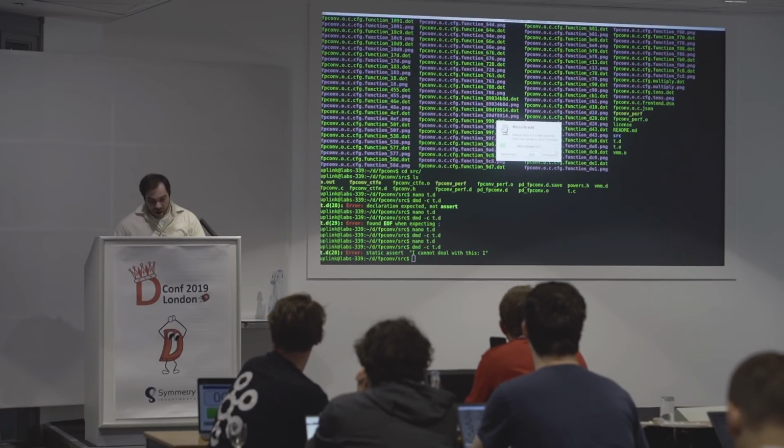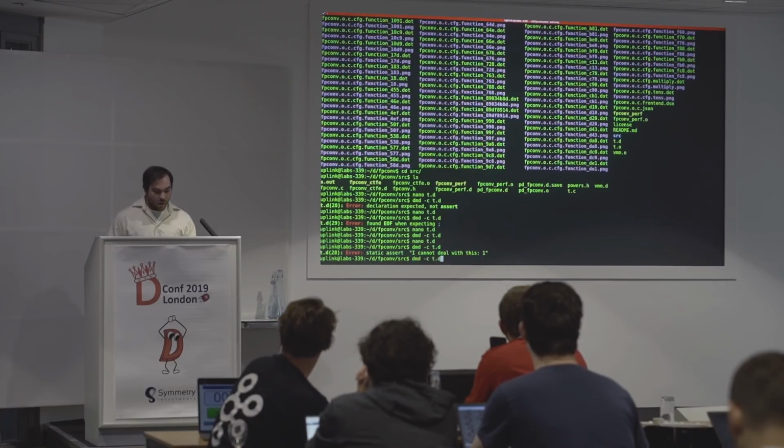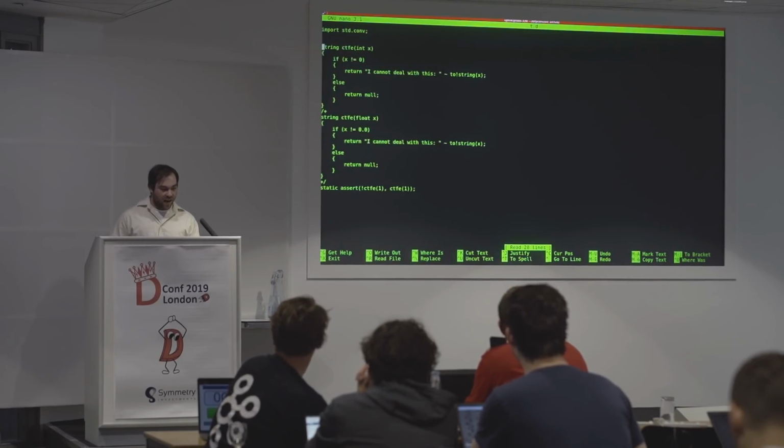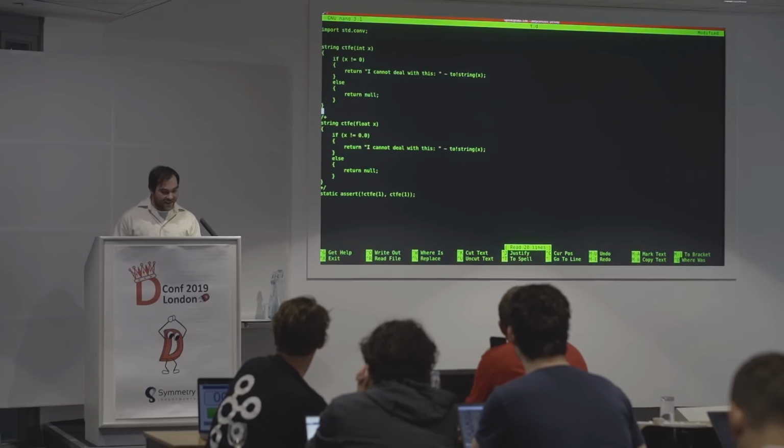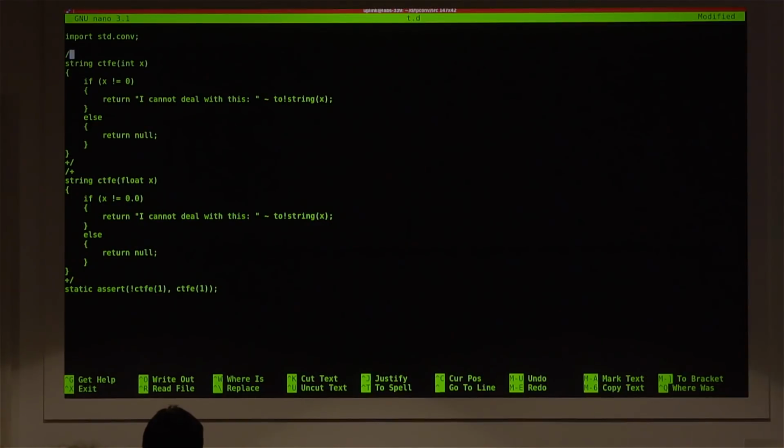And when I now want to do the same thing with a float instead of an int, something surprising will happen, or maybe something that's not so surprising. So now I enable the other function.